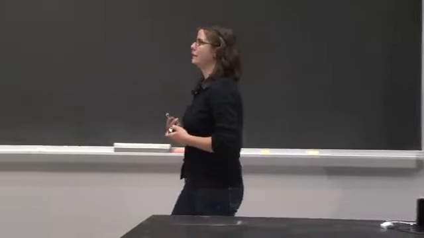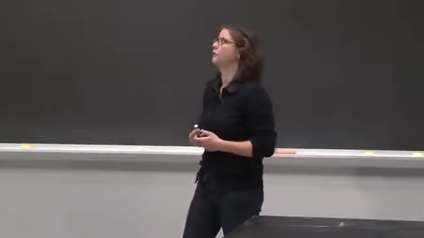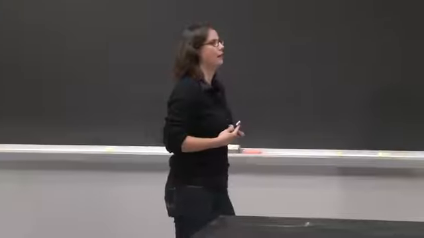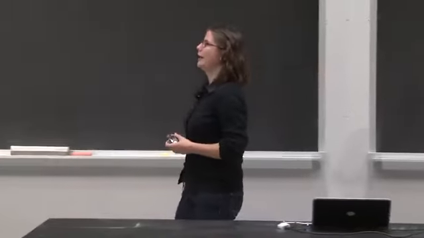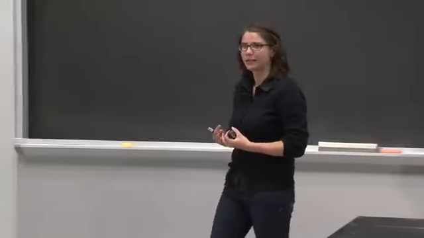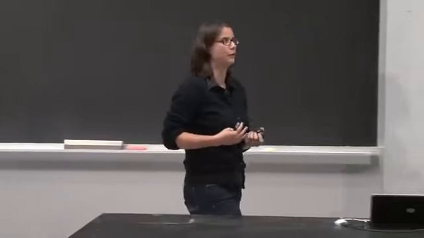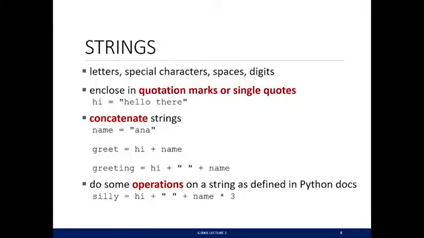Today, we're going to look at a new type of object called a string. And then we're going to introduce some more powerful things in our programming toolbox. We're going to look at how to branch within a program and how to make the computer repeat certain tasks within our program. All right, so let's begin by looking at strings. Strings are a new object type. We've seen so far integers, which were whole numbers, floats, which were decimal numbers, and booleans, which were true and false. So strings are going to be sequences of characters.